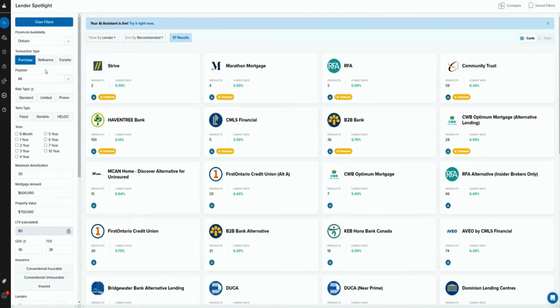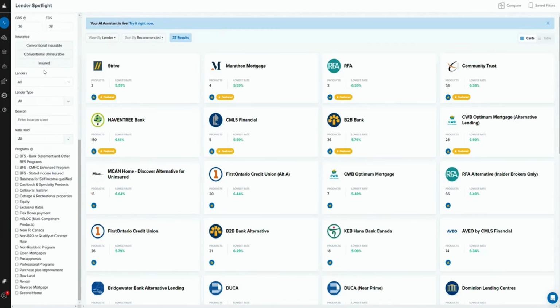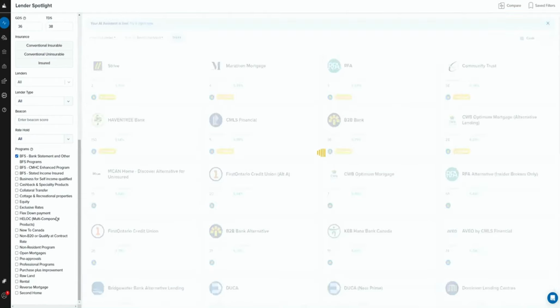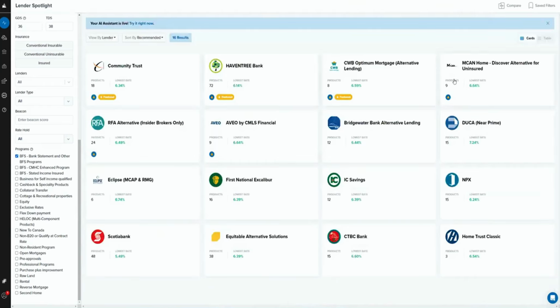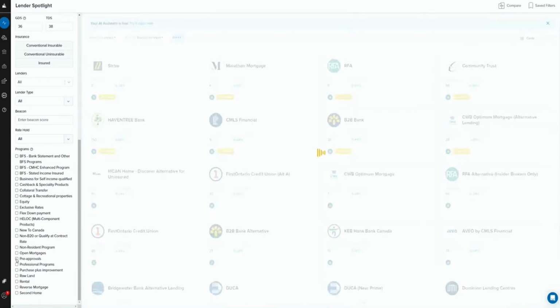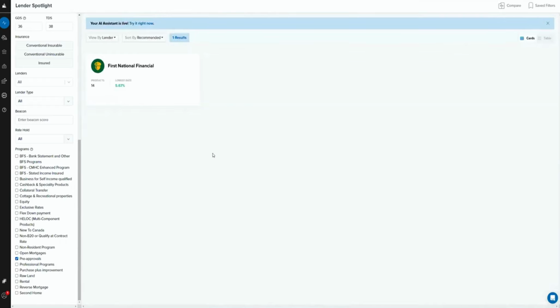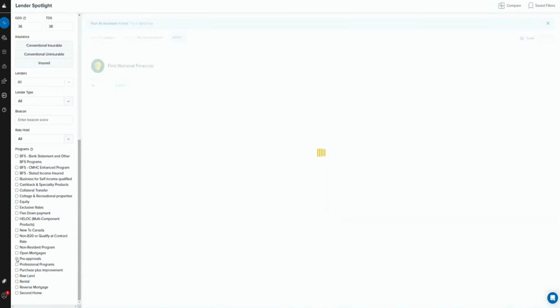Yeah, so if you know you're going to the B side, using stated income, you can go down here and click BFS bank statement and other BFS programs, and that's going to pull up basically all of the B lenders that will allow you to do that. If you're looking for lenders that do pre-approvals, you can click pre-approvals. There are definitely more lenders that do pre-approvals than First National Financial. They're wrong with that.